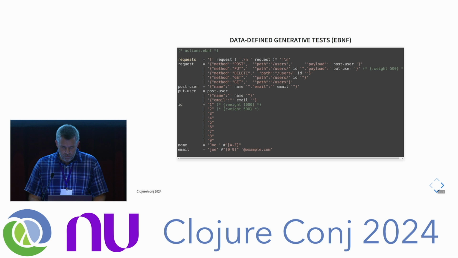And I'll just point out one thing. If you look at the IDs in the middle there, in green, there are some comments, but there's a special form of comment that allows you to adjust weights in the grammar. What I mean by that is that when the generator comes to a point like this where it's generating an ID, this is a logical or alternation between the 9 non-zero digits. By default, Instacheck gives a weight of 100 to the different paths that it can choose. What we're doing here is making 1 and 2 10 times and 5 times more likely to occur in your generated tests, respectively. And it supports inline weights like this.